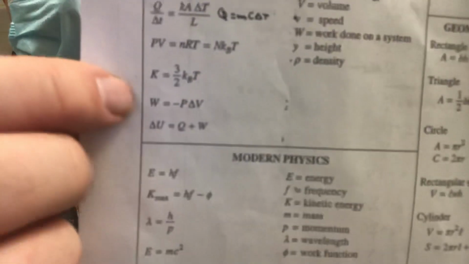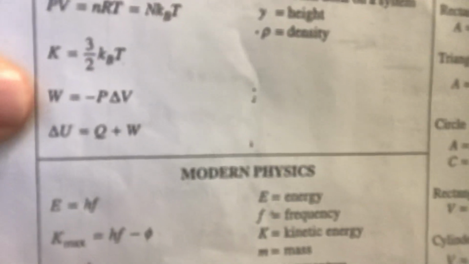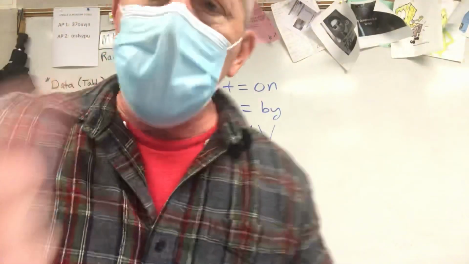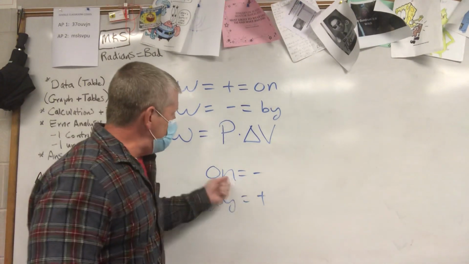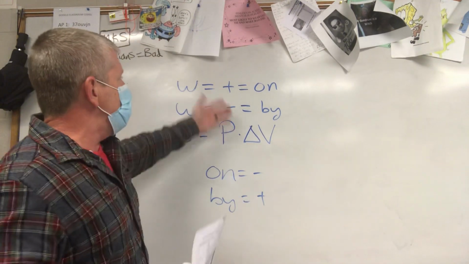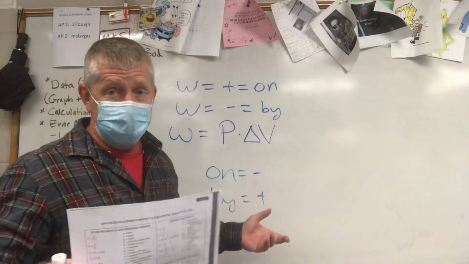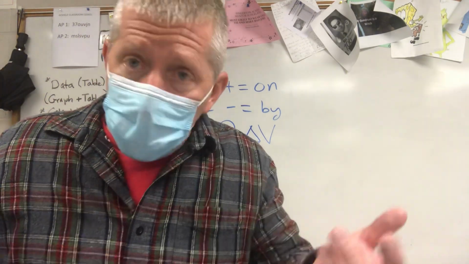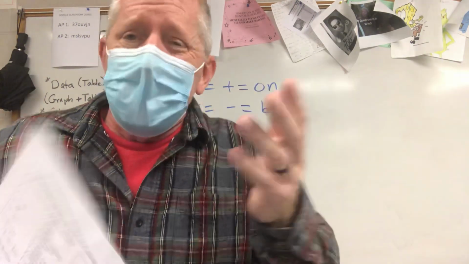Now, if we look at our equation here, there's the equation that we just went over. Work is equal to negative pressure times change in volume. There's a negative there. That has to do with the definition of on and by, in which way you're using it. Work is negative when work is done by something. So that's the negative there. I tell my students, just ignore the negative and think about it. Otherwise, you're going to forget what the negative sometimes can mean. So just think about it.